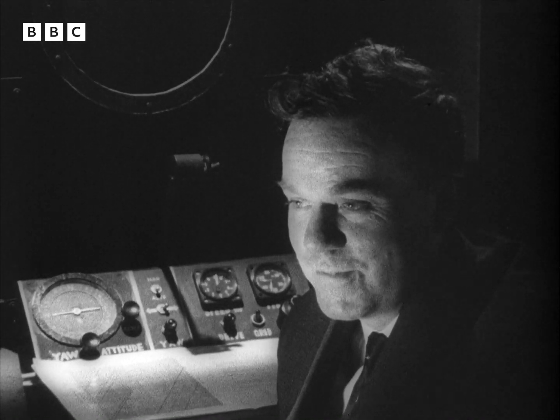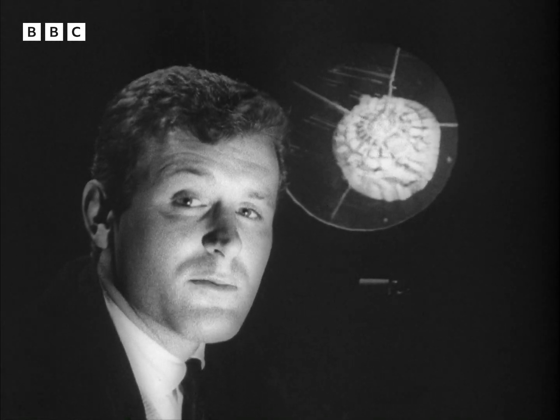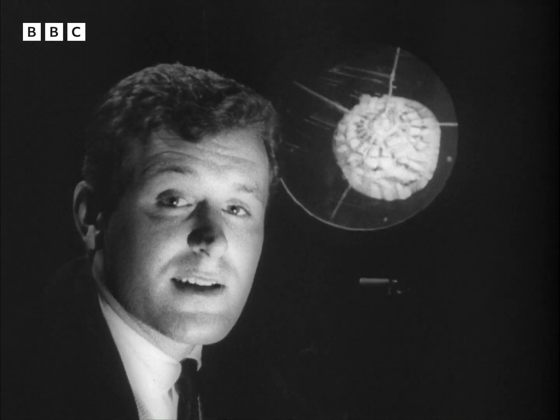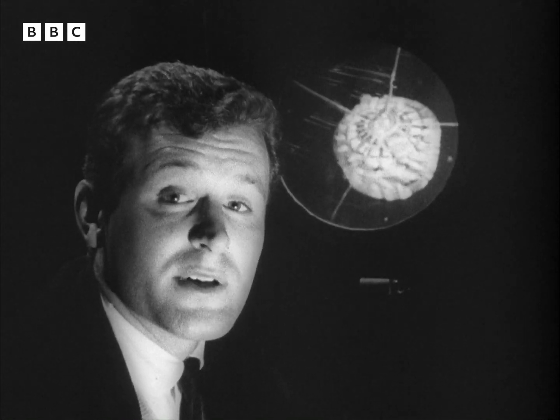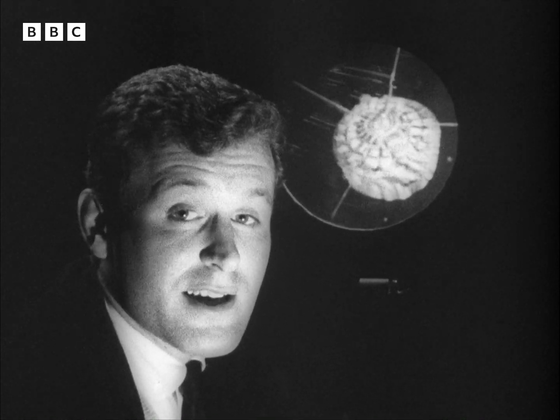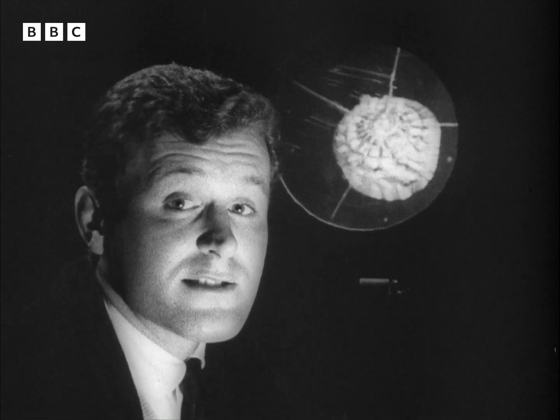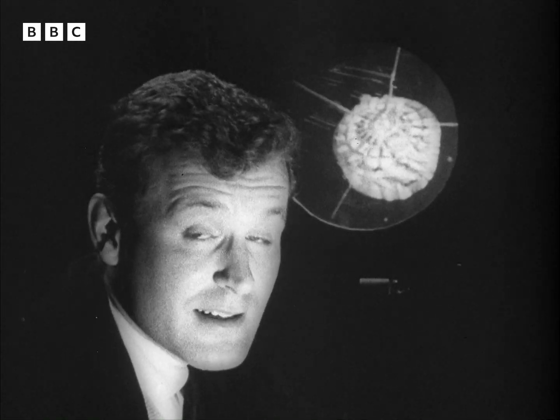If you had a chance to go up in a real spaceship, would you go? Like a shot, yes. Well, if Mr Cross had been born in America or in Russia instead of in Britain, he might well have been working at Cape Canaveral or somewhere in Siberia, a privileged expert in a priority job. But in Britain, he flies happily through space from a small spare bedroom of a smallish house in Cheshire. And that apparently is how he likes it.